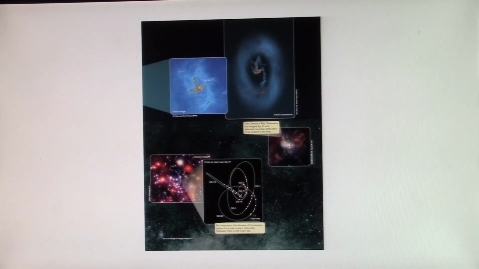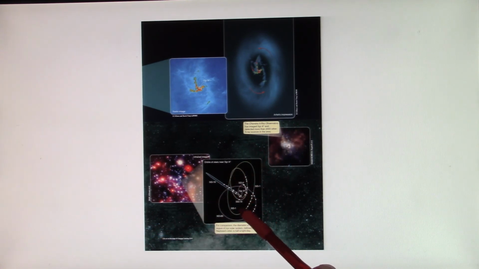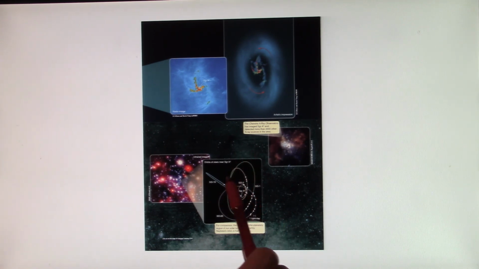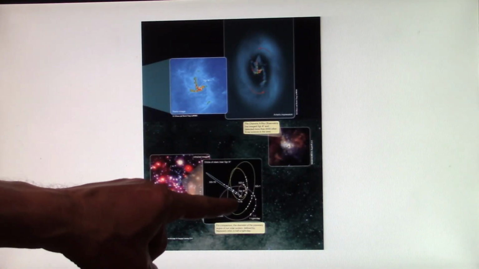But what's the evidence for it? Well, this is a diagram that shows the center of our galaxy. These little dots, there's much more now. This diagram is actually kind of old. They have a lot more, but it's showing the orbital paths of stars. They've plotted data. For years they've been measuring these things. So they know that this star, for instance, has this orbital path. They know that this star has this orbital path. This star has this. So there's all these stars that they know are orbiting something hugely massive at the center.